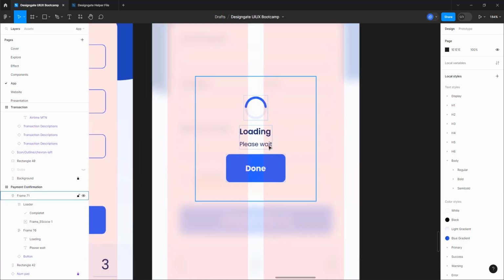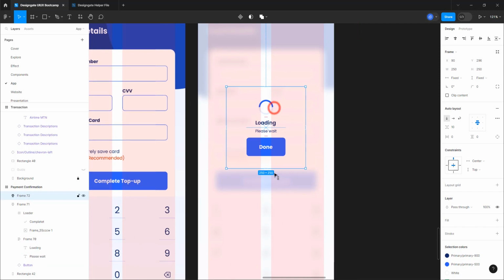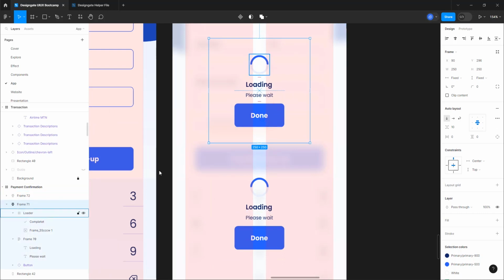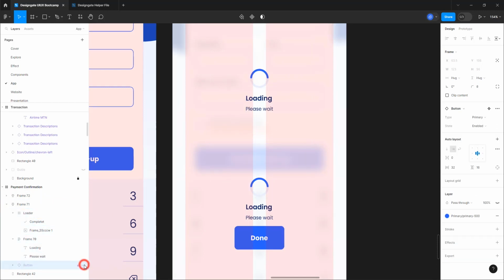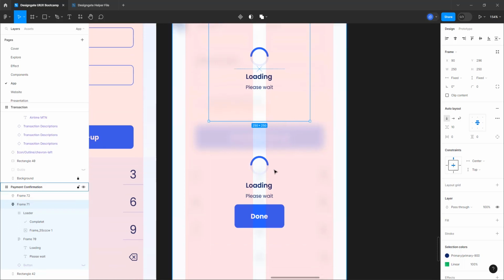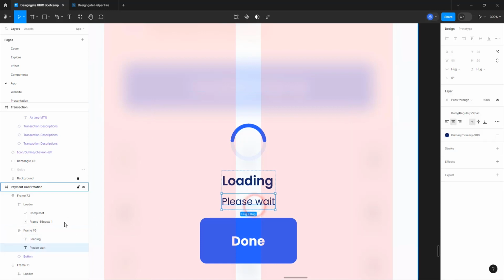So basically what we want is when this thing completes, you are not going to see done, but when it completes, you are going to have done. So what do you do? Let me duplicate this. So let's have the ending part. Remember, I just want to do two of them. On this start part, I obviously don't want to see the button, so I'm coming to this button now and hiding it. Now on the ending part, once it ends, I want to see that button. So for the ending part, come in here, select this, and hide it.